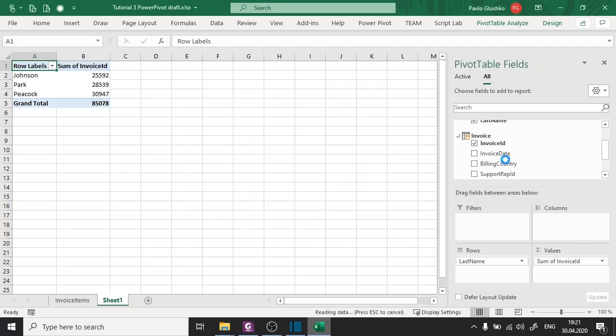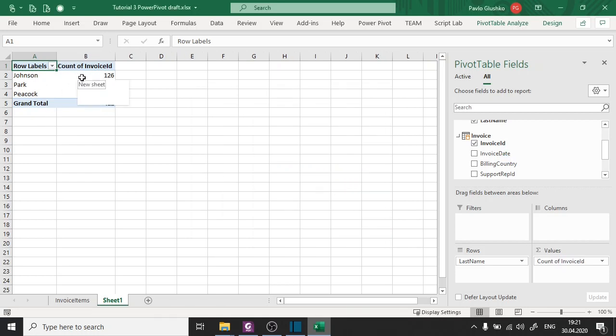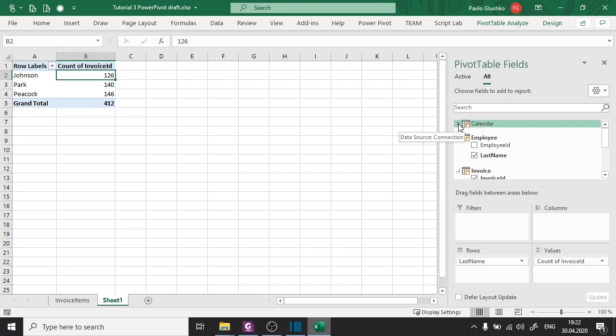And since these two tables are related to each other, you see that you get a different number for every employee, because Power Pivot counts only those invoice IDs which are related, according to the relationships that we established, to the employee Johnson, to the employee Peacock and Park. We can also do it over the years.